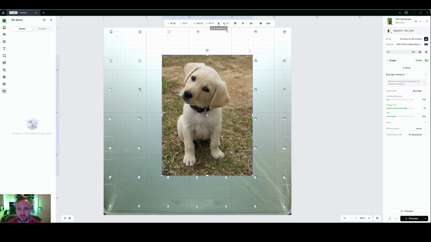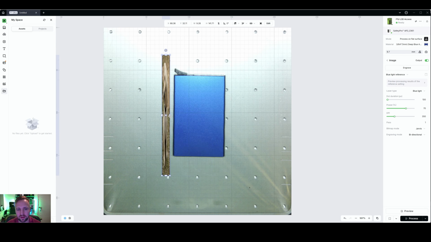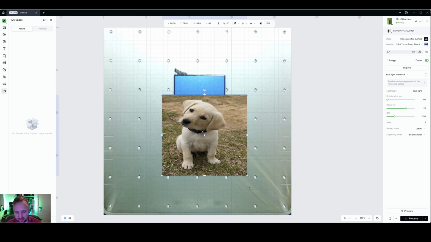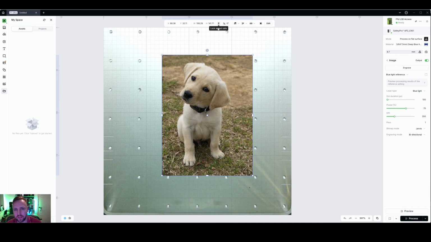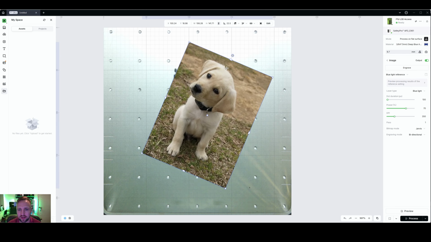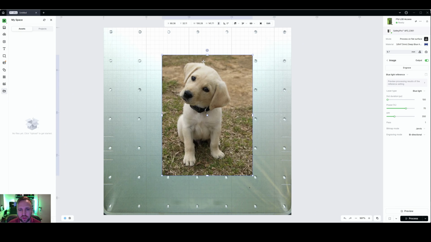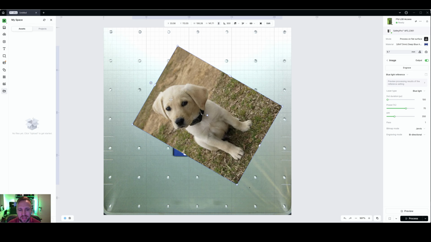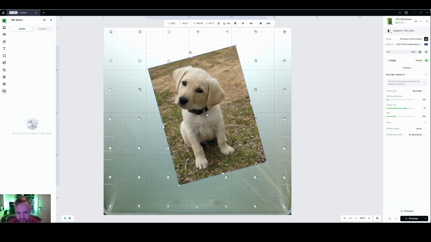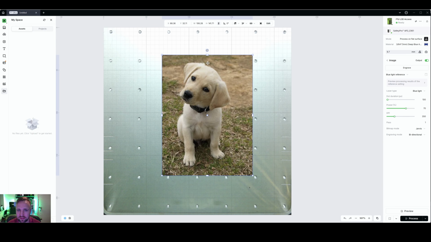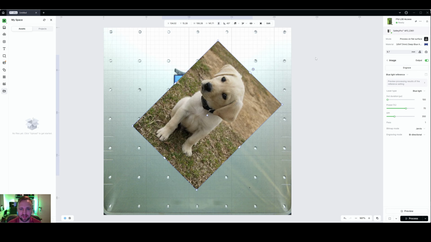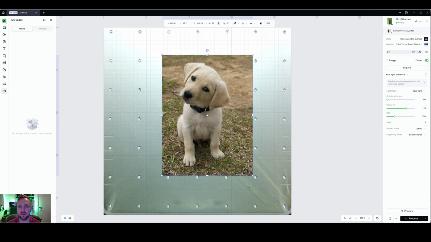If you click it off, and then I do that, I can now distort the image. In this case, obviously, I don't want to do that, but you might actually have a shape you do want to do that on. You can rotate the image manually by clicking the little circle button there and doing it. And what I will say is if you hold shift when you do it, it will go at even increments around a 360-degree circle, which is quite handy. I don't know if you knew that. You can manually do it here as well by typing it in and pressing enter. So there's another thing. What else do we have?